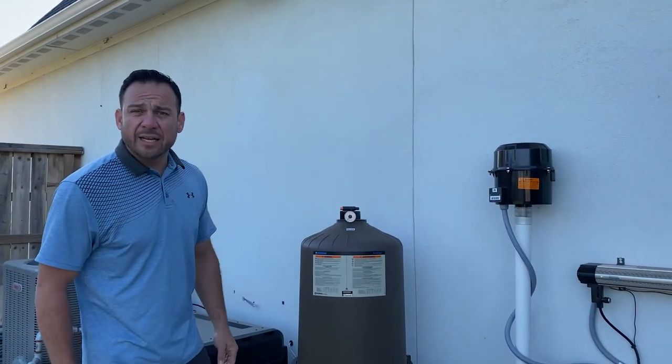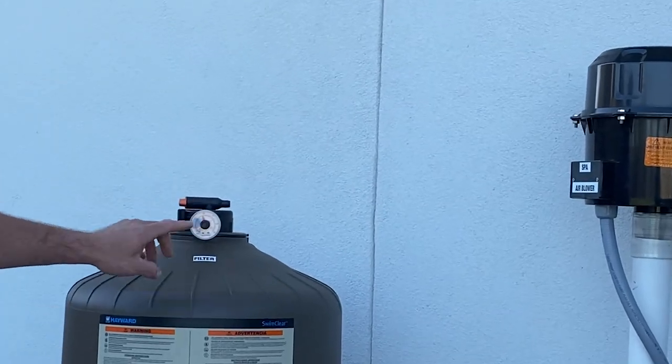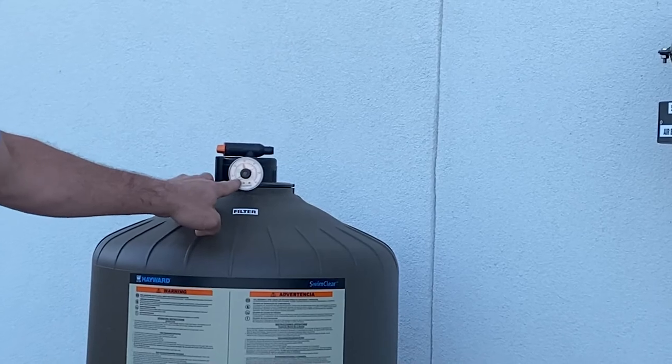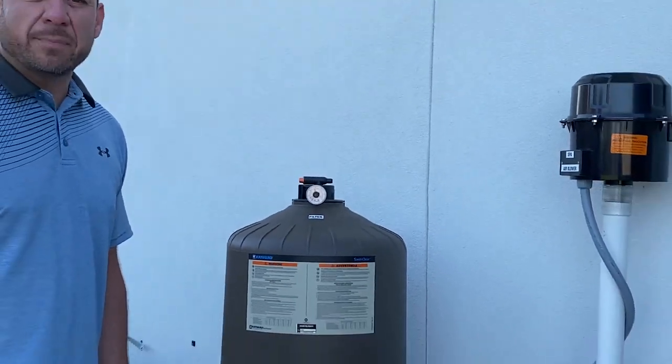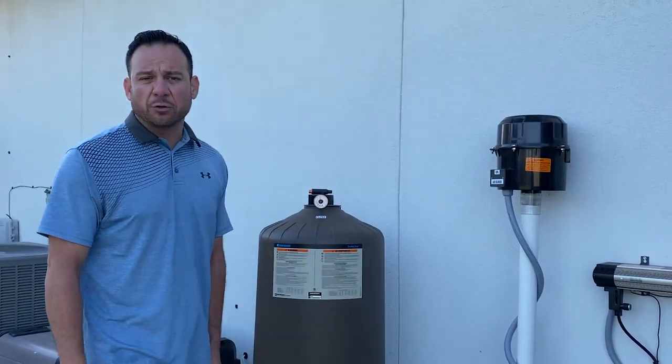to show you where your clean pressure's at, which would be the green arrow. And the red arrow is to show you where you shouldn't be at. If your pressure arrow right here is close to that red one, you haven't cleaned your filter right. You better just stop what you're doing and clean the filter down right away before you start doing internal damage to this filter.